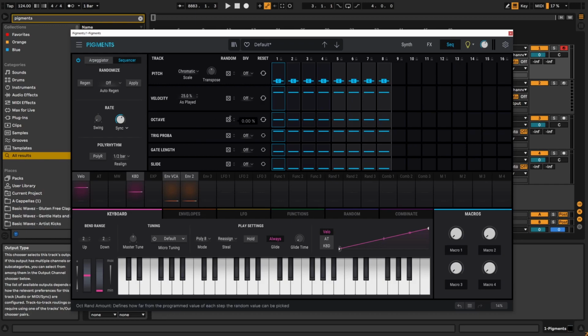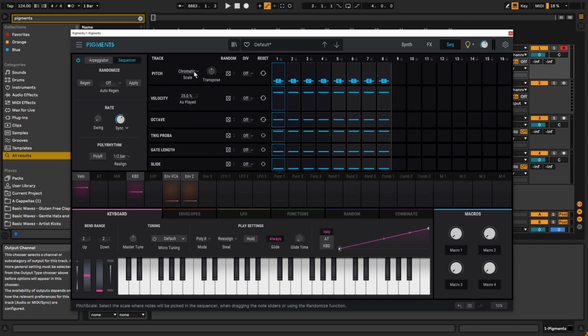Next up is the sequencer, and I think the sequencer is where I would have the most fun. So here you can start kind of writing melodies and getting the synth to do all the work. You can get super interesting and alive feeling melodies by making use of velocity and octaves and probability, gate length, all of that stuff. And we're going to go through all of them. So we've already gone through random div reset, and you know how this all works, so I'm not going to explain those again. But the main difference here will be in the pitch using the scale function, the transpose.